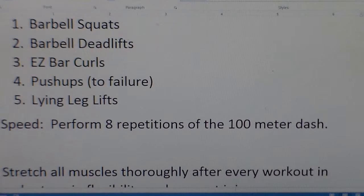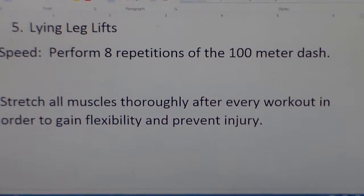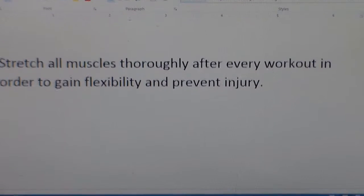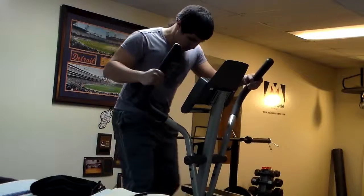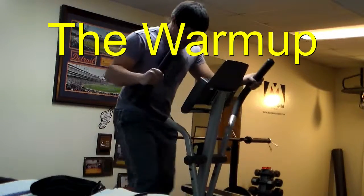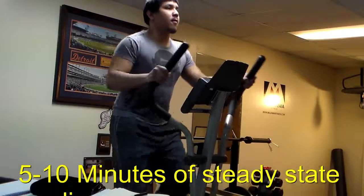Stretch all muscles thoroughly after every workout in order to gain flexibility and prevent injury. Warm up with 5 to 10 minutes of steady state cardio before you begin each workout.